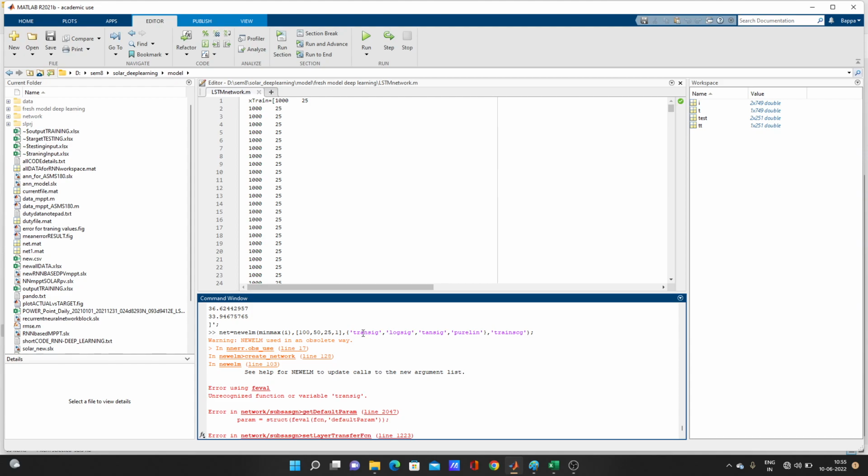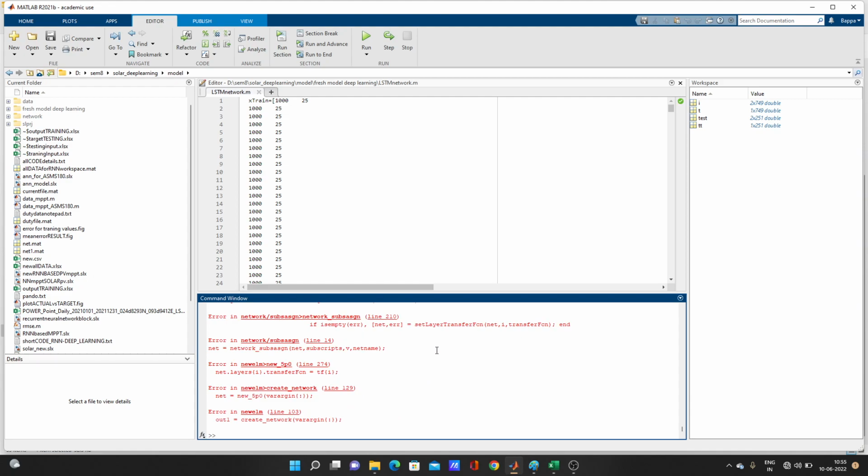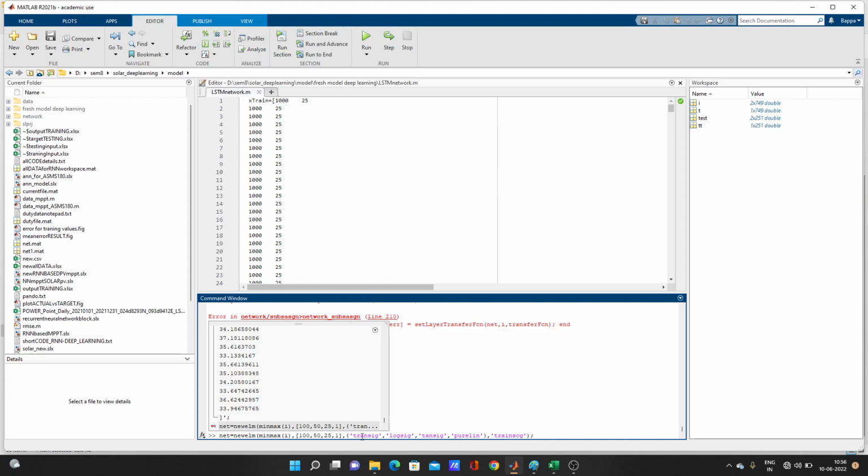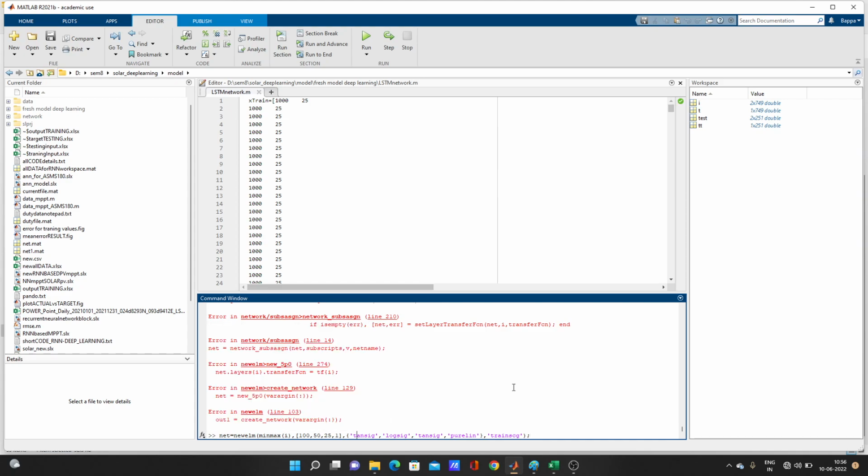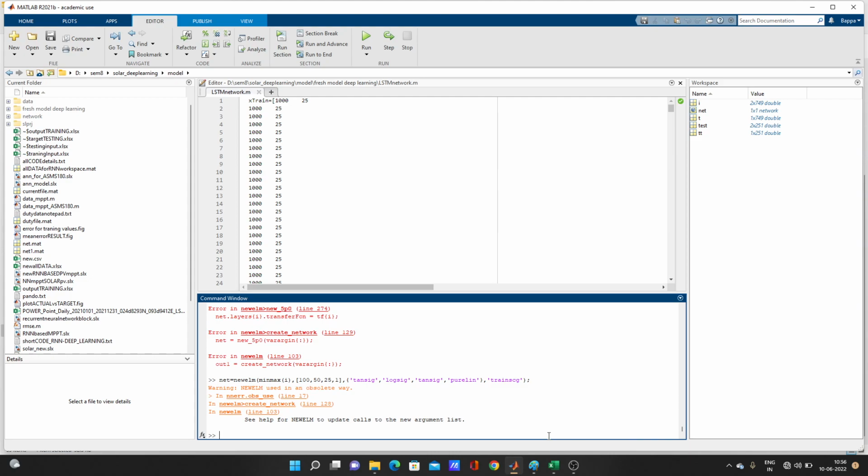This will be tansig, okay. So let's do it again: tansig, logsig, tansig, purelin or linear transfer function, trainscg. Yeah, it's okay, it was just one simple typing mistake.